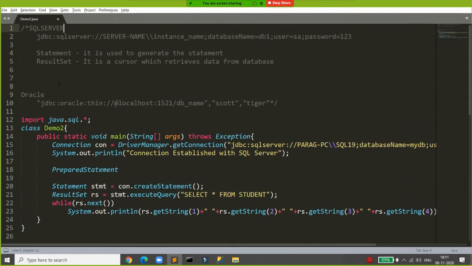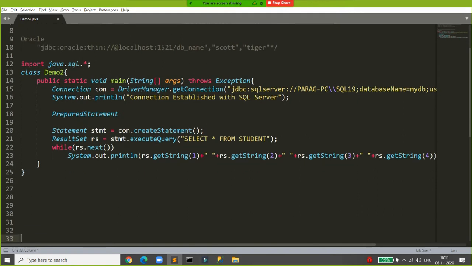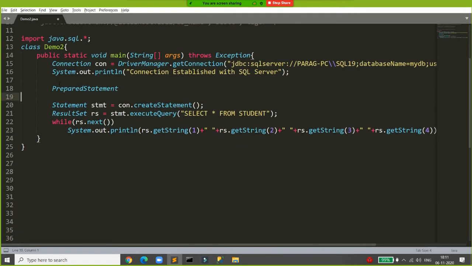So let me explain what PreparedStatement is. PreparedStatement is the class used to generate the SQL statement. SQL statement means insert, update, delete, any statement. Even you can write the select statement also.